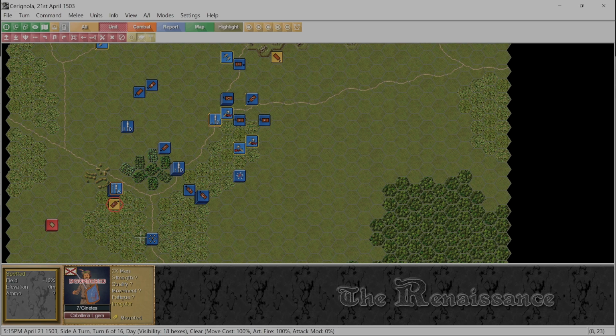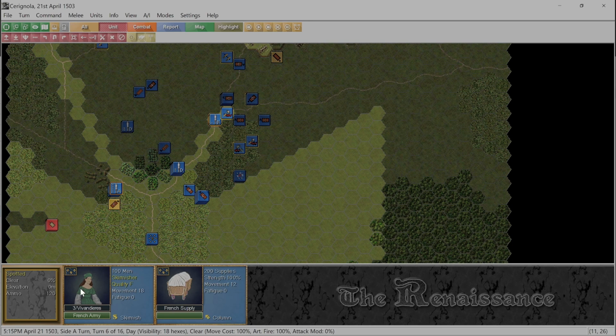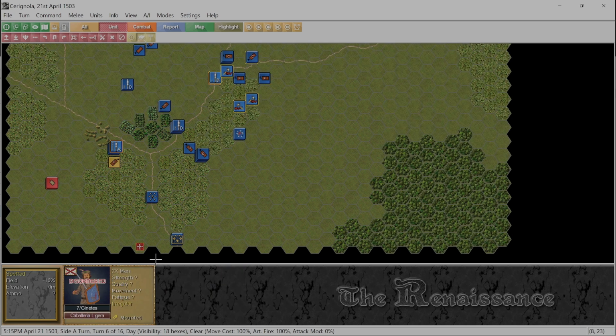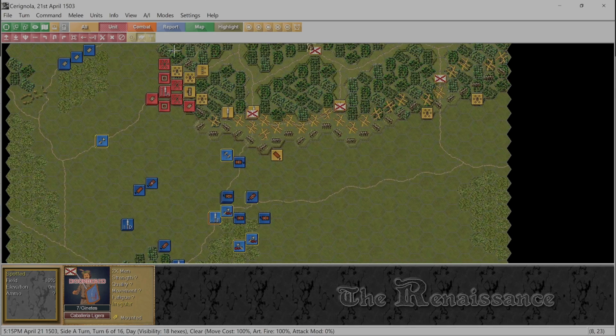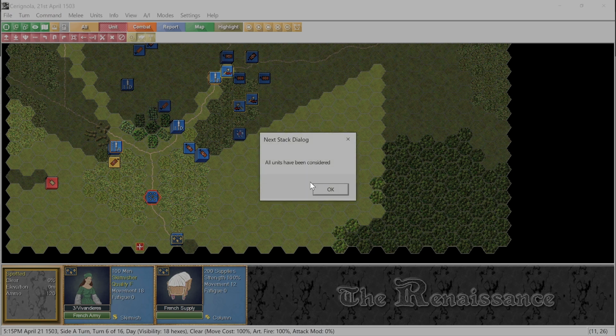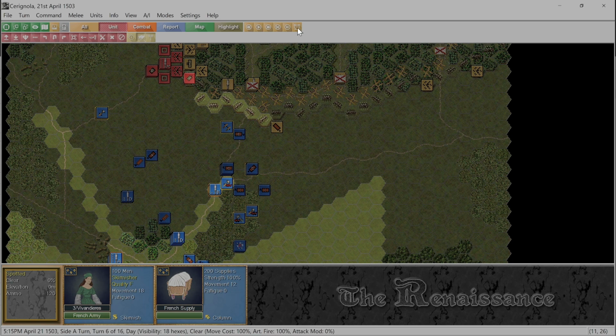Right, but we do have the vivandiers protecting our supply wagons, and I don't think 20 some disordered light cavalry are going to be able to do much, so I'm not too worried about it. Do we have any pieces we haven't moved? Yes, we don't want to move you because we're afraid you will disorder. That's it. All right, I'm hitting next turn.